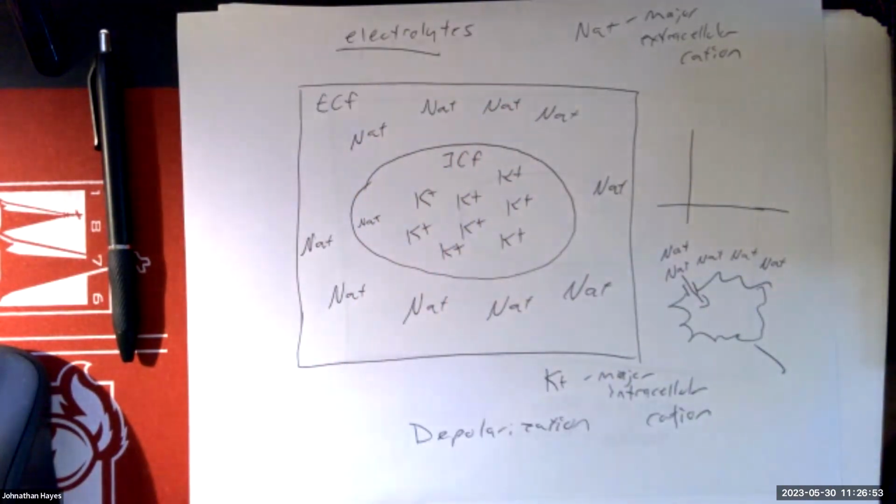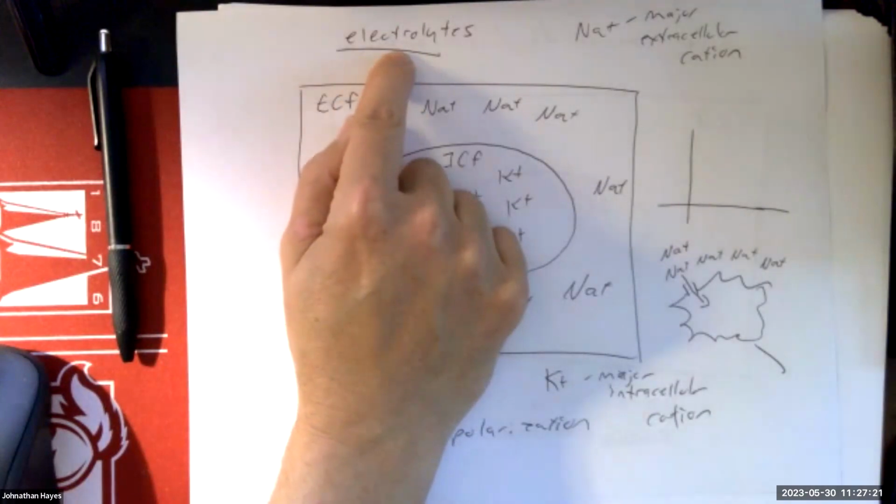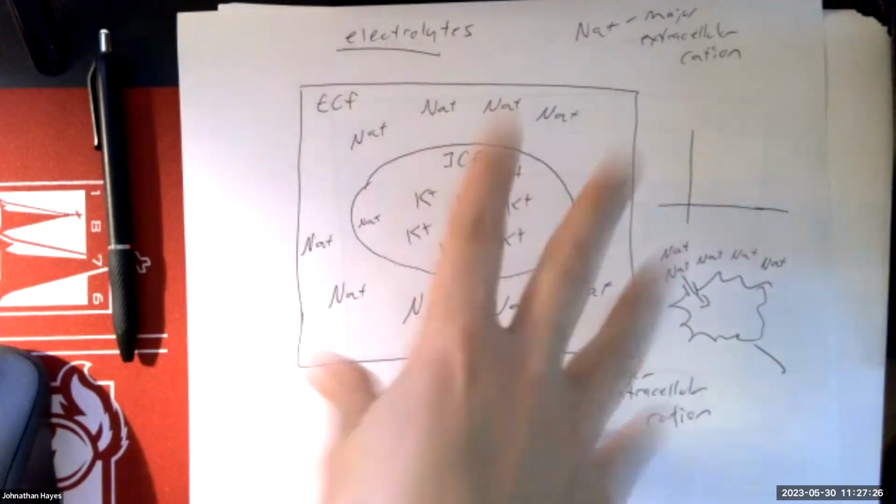So why do we generate chemical disequilibrium? Why don't we just let everything move to where it wants to? Because eventually you would reach what's called diffusional equilibrium. And when you get diffusional equilibrium, that's a problem, because then things don't have any tendency to move out. They're not going to have any tendency to move in. So therefore the charges don't have any tendency to go one direction or another. So that's going to decrease our ability to move electrons around or electrolytes around or charges around, and our body will cease to function. So that's what happens when you die.